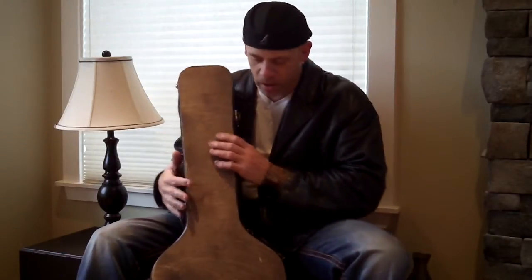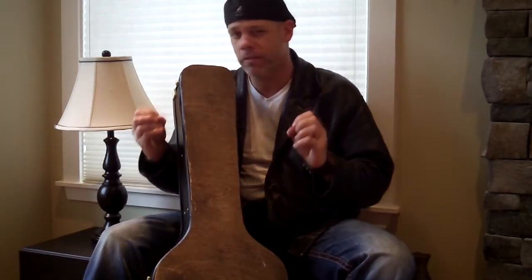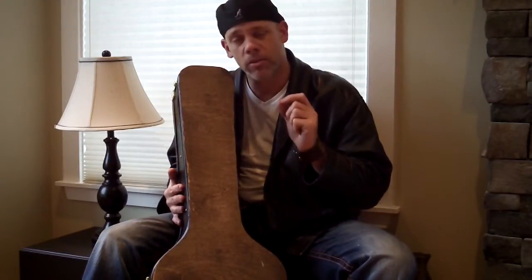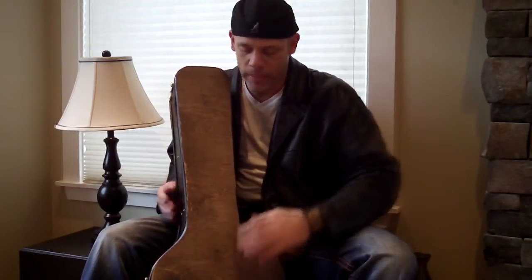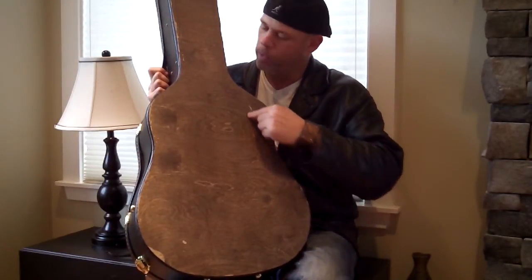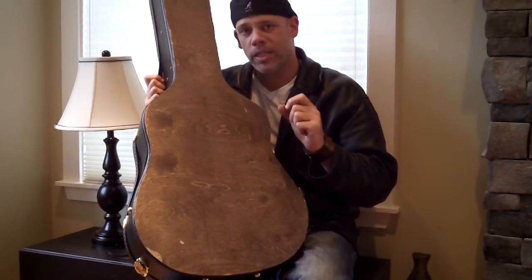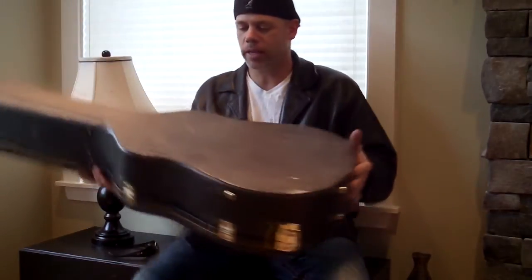The sound coming out of this with the snares is just absolutely fantastic. What makes this very innovative, unique, and patentable is a snare design — a metal wire design — that does a 360-degree circle all around the inside perimeter of this case. It's a very unique 360-degree snare wire design, which is really awesome because you can rotate the case in any position and play the snare from any edge.